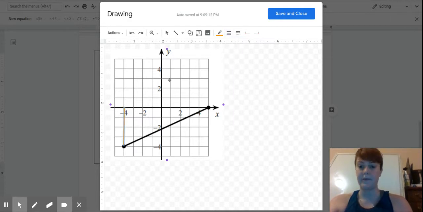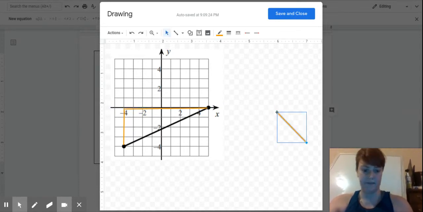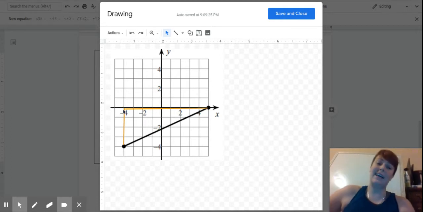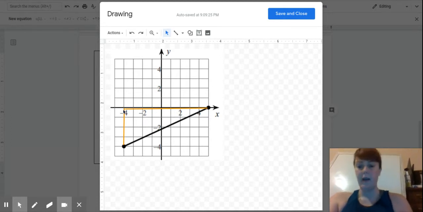Let's make this orange and let's make it very thick. Okay, so here is where we can actually make a right triangle. So now we have this right triangle, right? And we can determine real quick how big this side is. That's 1, 2, 3, 4 units, because we can count horizontally and vertically. That's totally fine. We just can't count on the diagonal. All right, so that's 4 high.